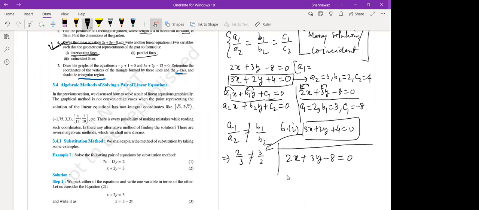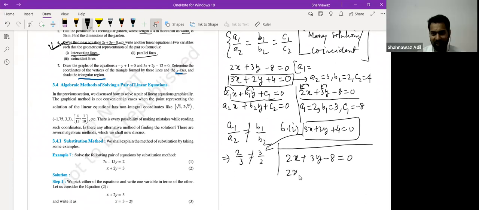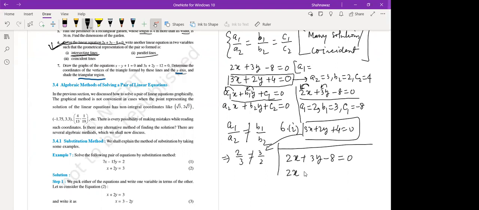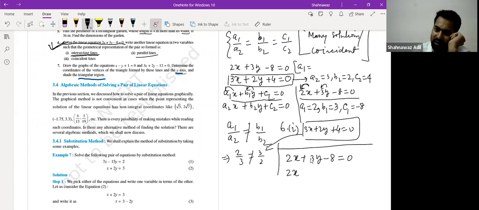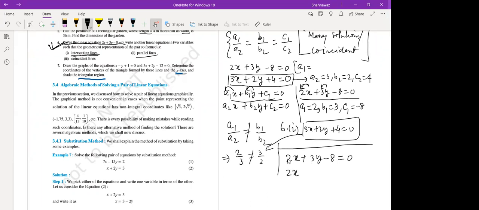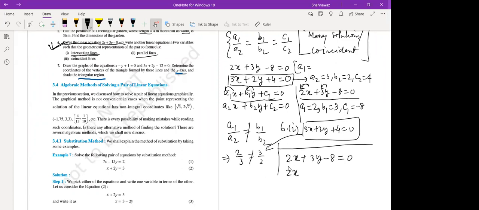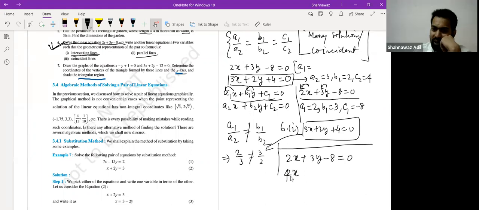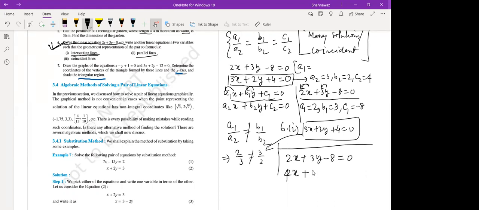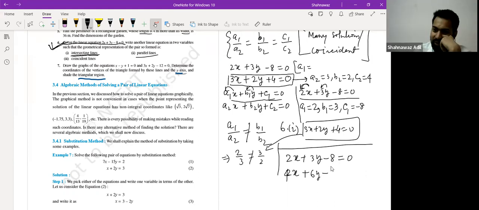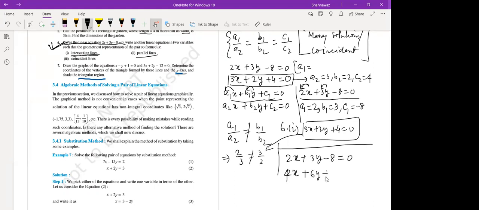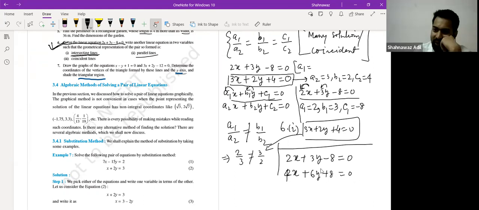So 2x. You want to write the same? Not exactly the same. 2 by 2 is 1, so this should not be. Just imagine changing that. You should take 2 as a multiplication factor, so let's just say 4, since 2 twos are 4. Then 3 twos are 6, so 6y. And we don't want to make the constant the same, so plus 8. Right? Yes, sir. So our answer is complete.